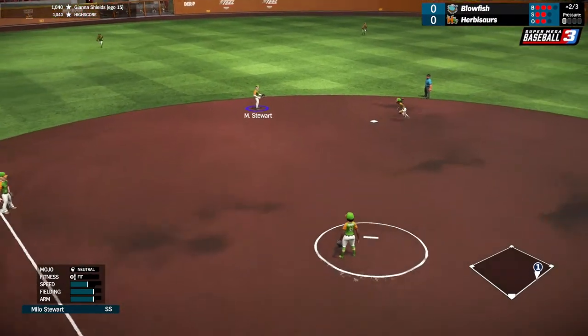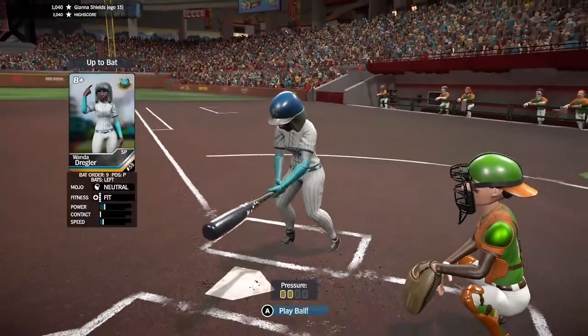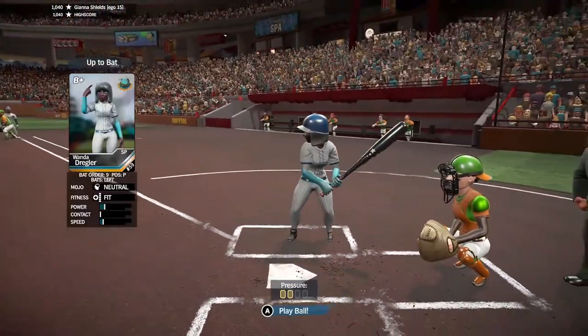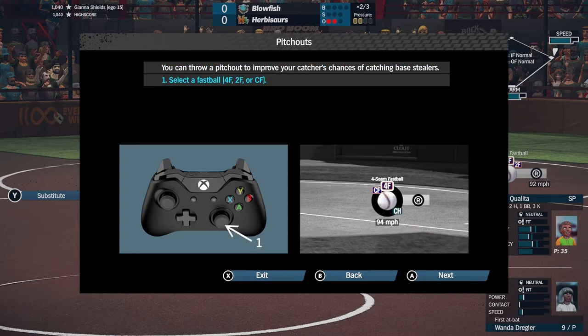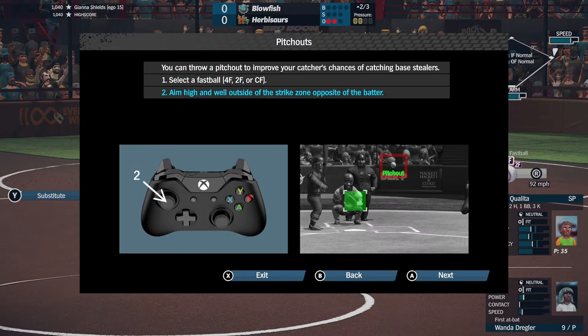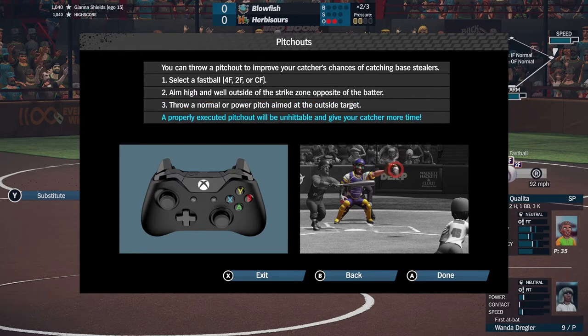Oh, get it. Throw it, homie, throw it. Oh, I threw it the wrong place. Oh. I was expecting dude to throw it automatically. That didn't happen. Alright, you can throw a pitch out. Improve your catcher's chances of catching base stealers. Aim high and well outside of the strike zone. Opposite batter. Throw a normal or power pitch to the outside target. Properly execute a pitch out, be unhittable, and give your catcher more time.